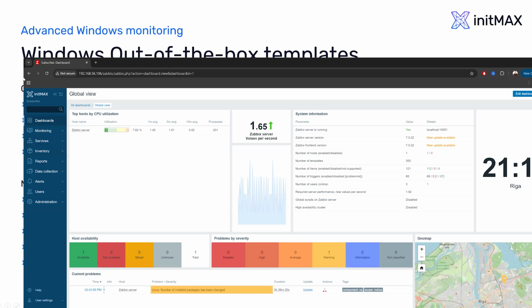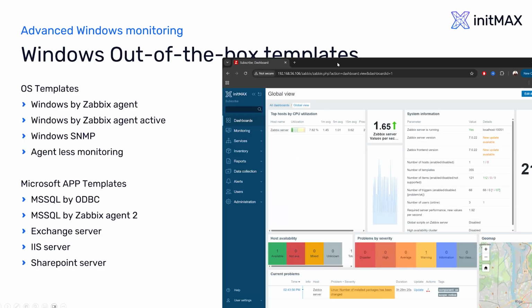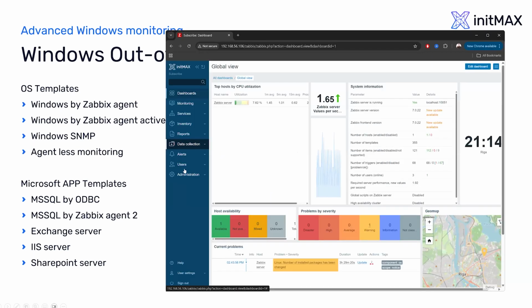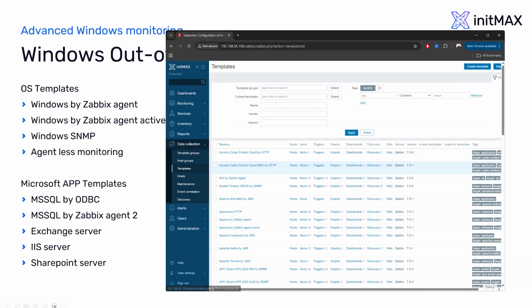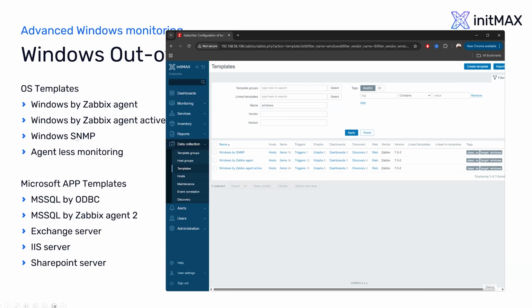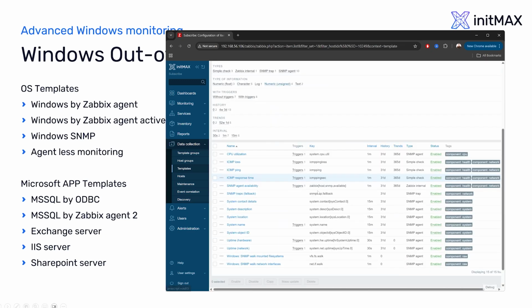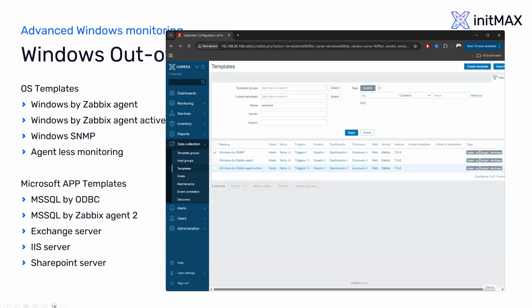If we talk about the templates themselves, let me try to make this. No, come on here. There we go. As an example, if we go to data collection templates and here search for Windows, these are the first three templates that we have mentioned here, and here they're also available. So SNMP, as I said, it's not very commonly used. It has 15 items. It's going to have a limitation of what you can actually monitor from Windows through SNMP. 7 triggers, some low level discovery rules.